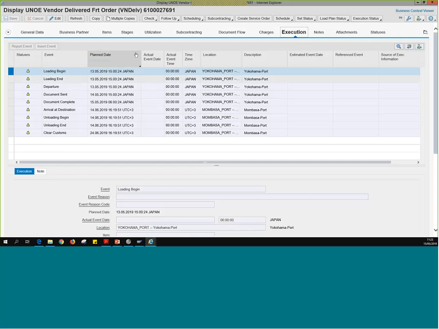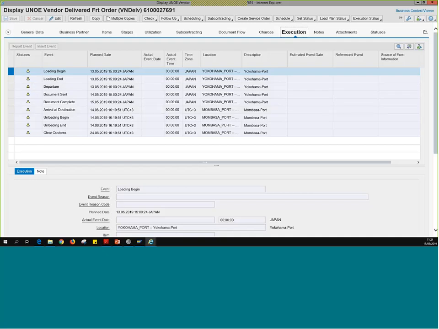Since this is a DAP Incoterm, all we would do here is just look and monitor these events. We wouldn't have to do anything. We would see how these change from yellow, and if we see here expected event, they would go to a green box and say, okay, this event has already been processed, and all we would do is just monitor.